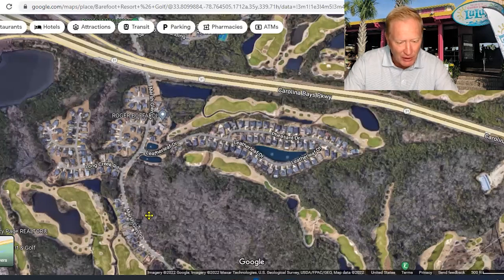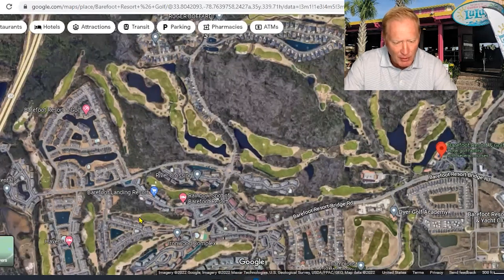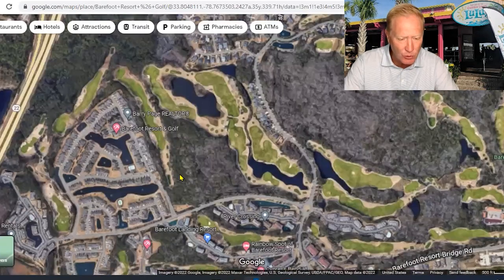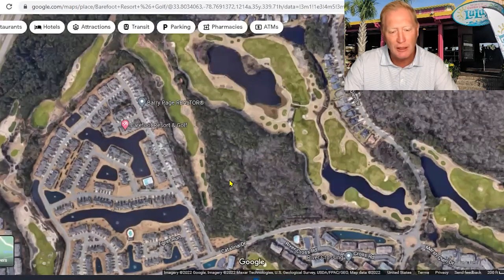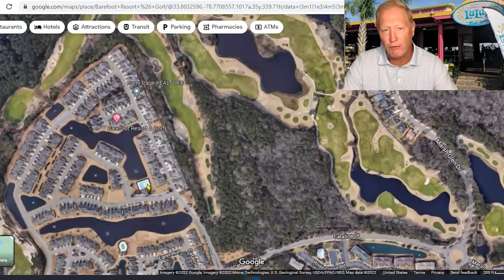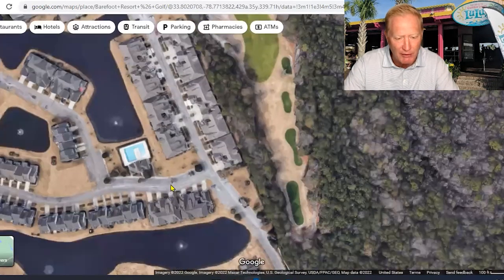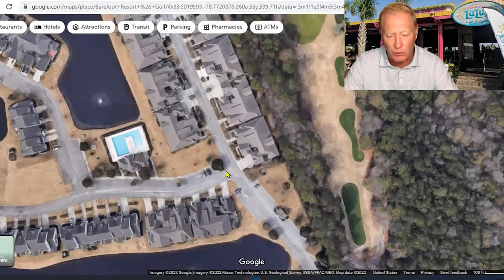As we exit out of Leatherleaf and continue our way through Barefoot Resort and Golf, you're going to find so many options when it comes to condos and townhomes, primarily on this side of the community. One of those neighborhoods that we do go into is the Clearwater Bay townhome community surrounded by the Norman Course. In Clearwater Bay, you're going to find three or four bedroom units with either one or two car garages, screen porches, lanais, and sunrooms. You also have access to your own private swimming pool and clubhouse here in Clearwater Bay.